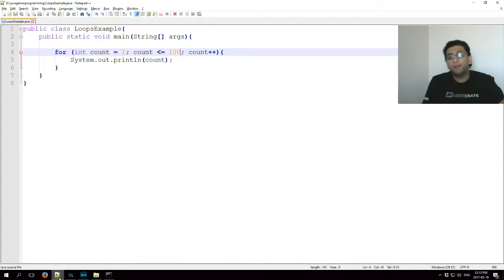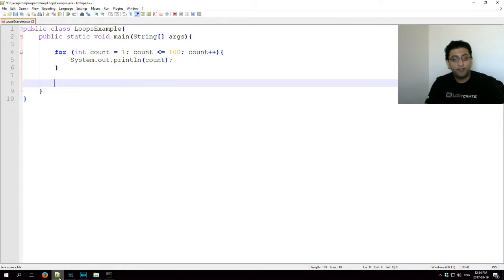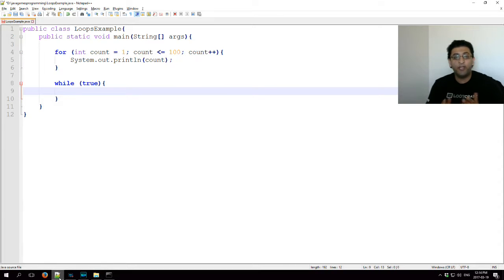While loops fulfill a similar purpose as for loops, but they only work with a given condition instead of an initialization, a condition, and an update. So the way a while loop works is we start off with the keyword while. We give it some kind of Boolean condition here. So for example, basic Boolean conditions evaluate to true or false, and then we give it some kind of code to execute. Let's just say hello world.